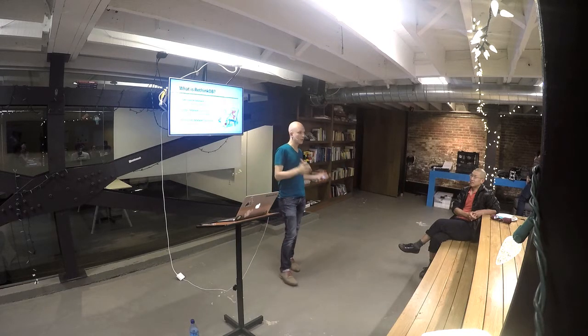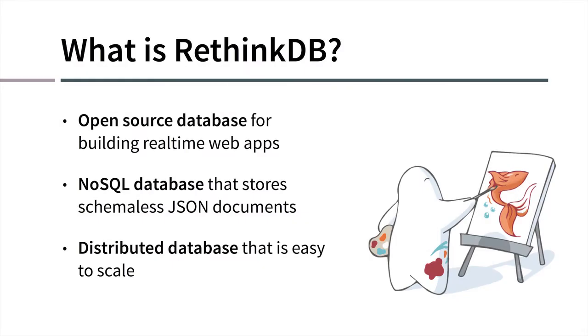So that brings us to RethinkDB. Now that I've sort of said how hard it is to build these kinds of real-time apps, I'm going to just dive for a couple seconds into what RethinkDB is. I mentioned it's an open source database. It's really great for building real-time web apps. So if this kind of experience, Google Docs, Slack, these are the kinds of things that RethinkDB is really great for building.